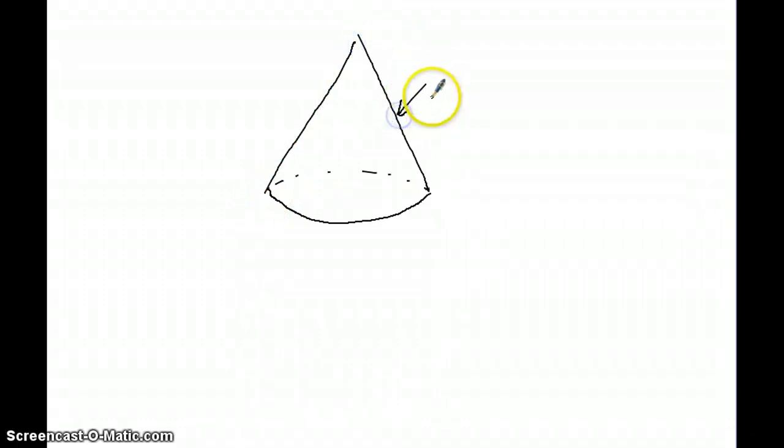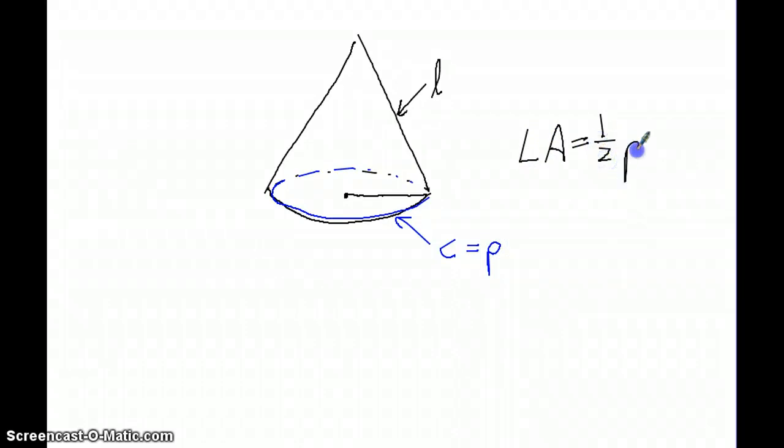You can call this thing the slant height. You can figure out the perimeter as, oh, I like blue for that, didn't I? You can find out the perimeter of the base. We used to call that circumference. You can also call it perimeter. But for all this, you can still say lateral area equals half PL. It's just here we know that P is always going to equal the circumference of the circle.